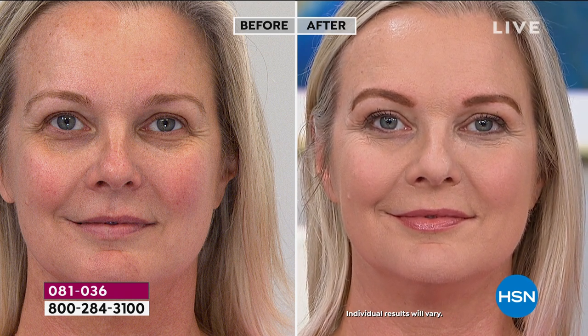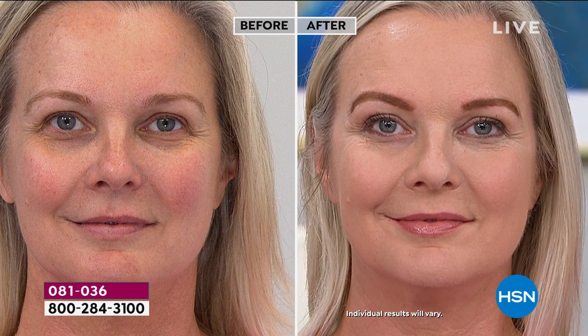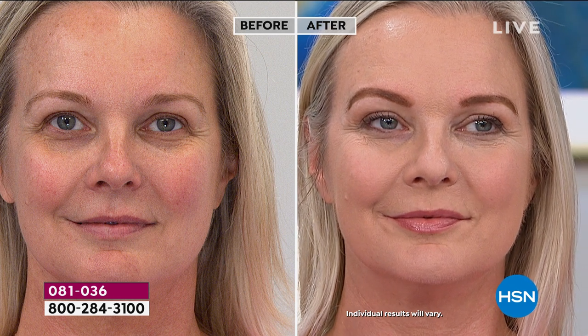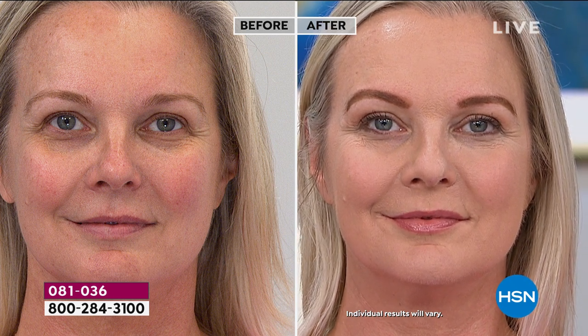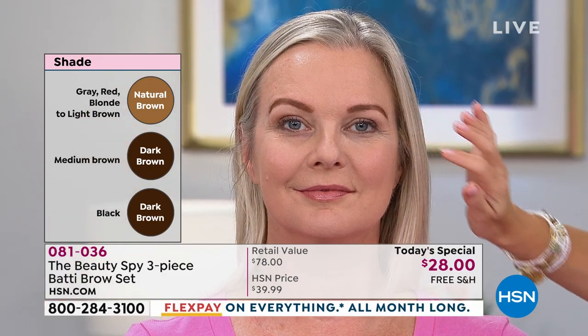I mean, this before and after is incredible. Again, you see towards the end, the tail, she's starting to lose there. And also, here's a big thing, Valerie, if you have grays, like little ones that start to just pop up, it's gonna also tint that as well. Using those botanical ingredients, no animal testing. And there's no residue or anything left on.